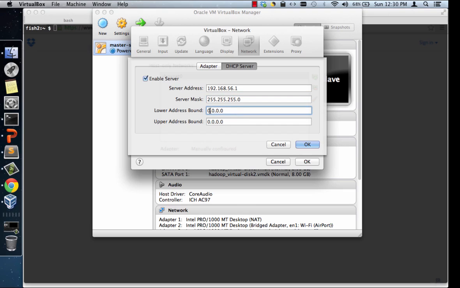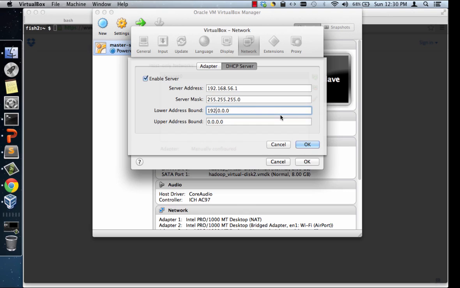And whenever a new host comes up, the starting IP address the DHCP assigns is given here.